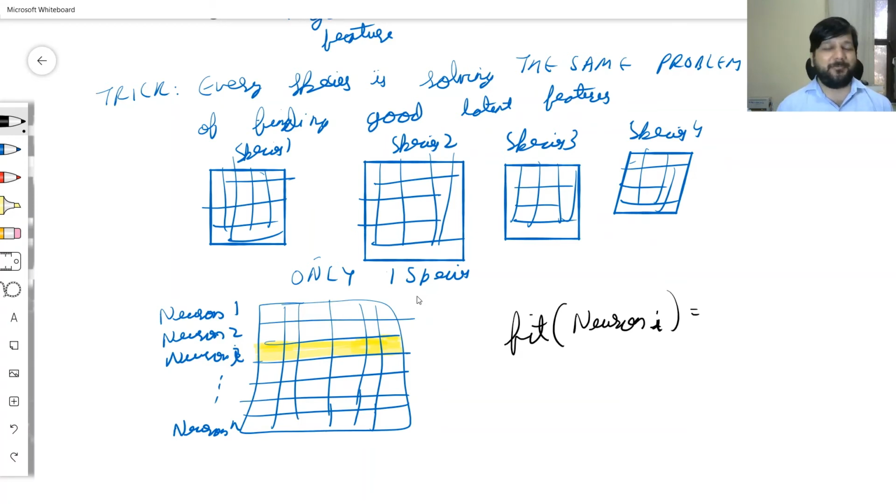So there's no fitness of a neuron or a species, there is a fitness of the entire neural network, or there is a fitness of the ecosystem. So I cannot calculate the fitness of just a neuron, I can calculate the fitness of an entire neural network.